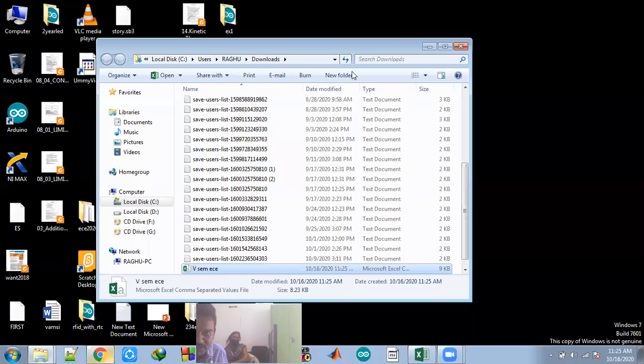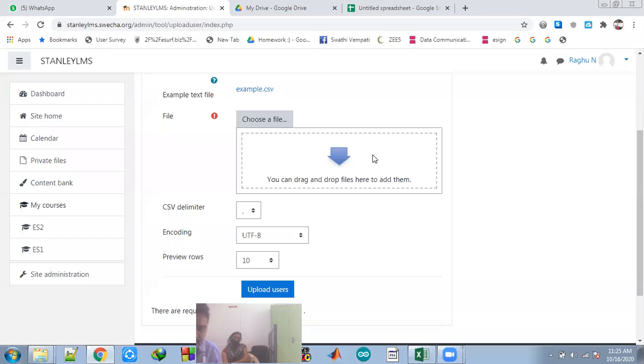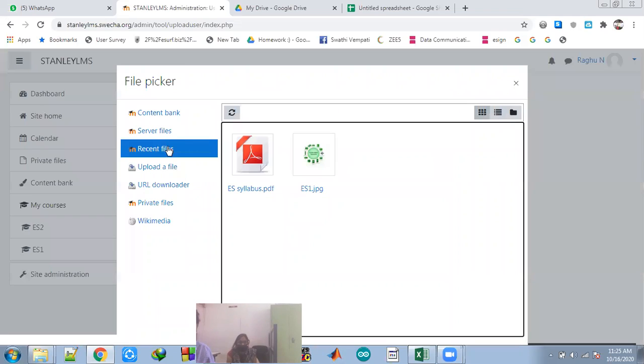So now the user upload process will start. Fifth sem ECE is here, and I want to browse that file in my LMS. Here you can drag and drop, that is one way, or otherwise choose a file. From where do I need to choose?